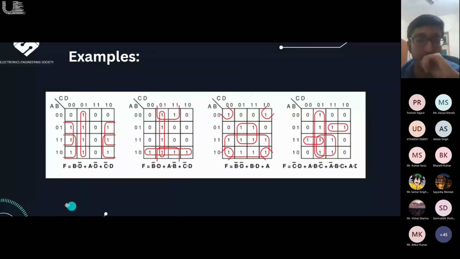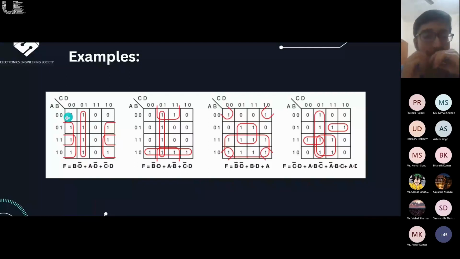So like in the first case, you can see the groupings, right? Just look at the groupings and you see that is the most optimal way you can do it. You could also have grouped these ones out here, but it will come out to be the same if you notice. You can group these ones here which are a part of already 2 groups. But why haven't you grouped them? There are more groupings possible if you notice carefully, right?